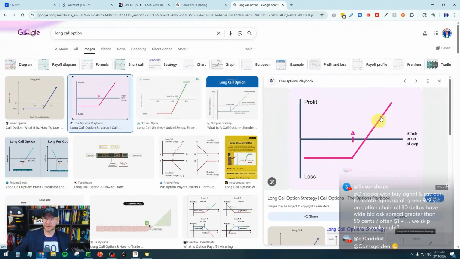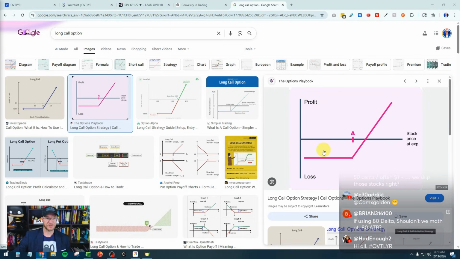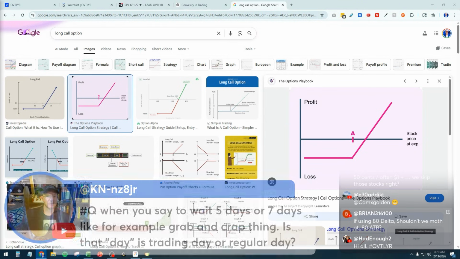The more it works for you, right? There's your convexity and asymmetrical edge, right? You only have limited losses, period, full stop. If the stock goes to zero, the only amount that you lose is what you paid for it. If the stock goes to infinity, your gains on a percentage basis are tremendously higher. Okay, let's keep going here.